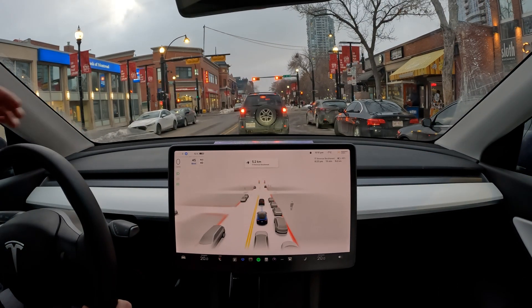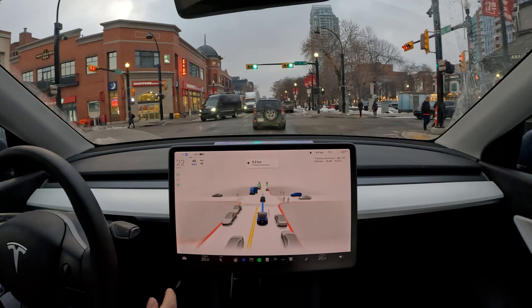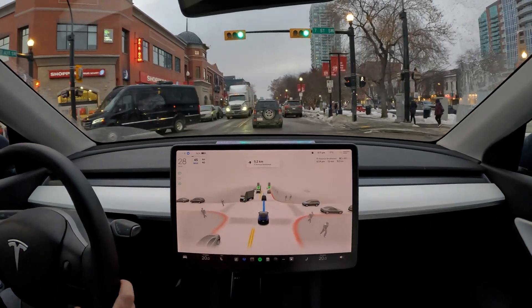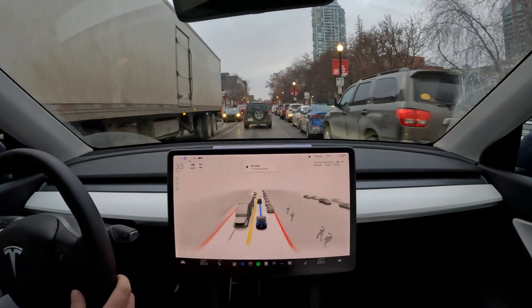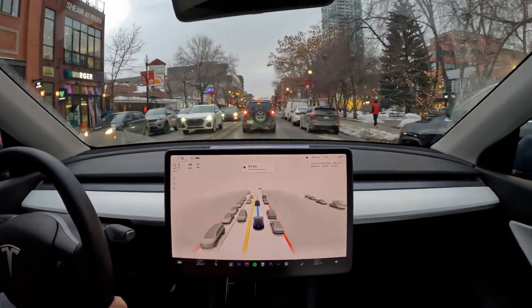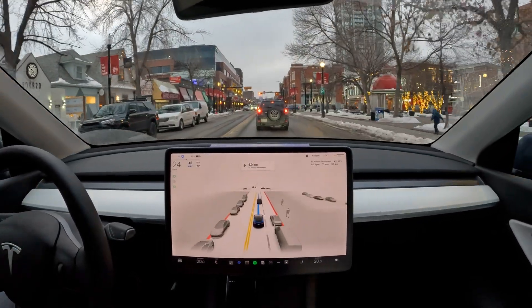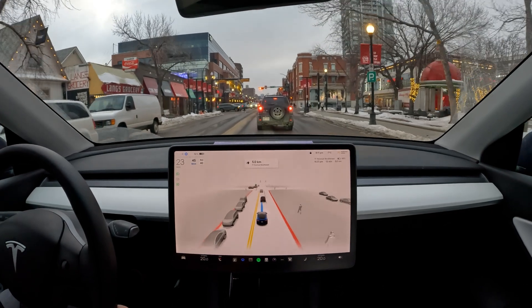In this situation there's a little bit more than needed space between my car and the car in front of us — I would be closing that gap a little bit more if I was driving. Very tight spaces over here with that truck on the incoming lane, and the parked cars next to us — still handles that like a champ.